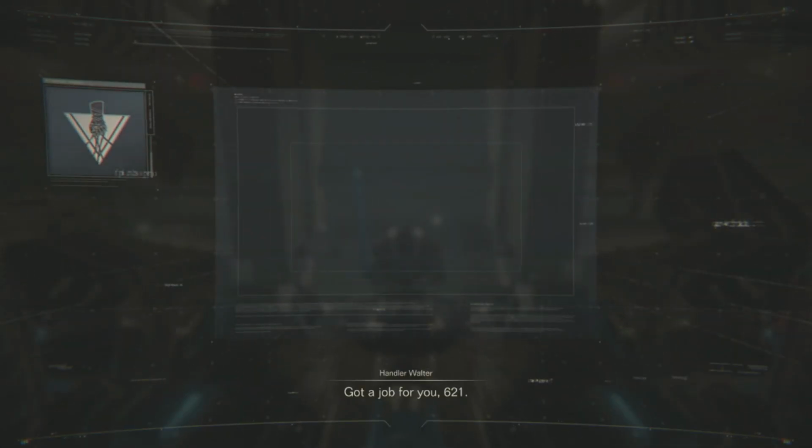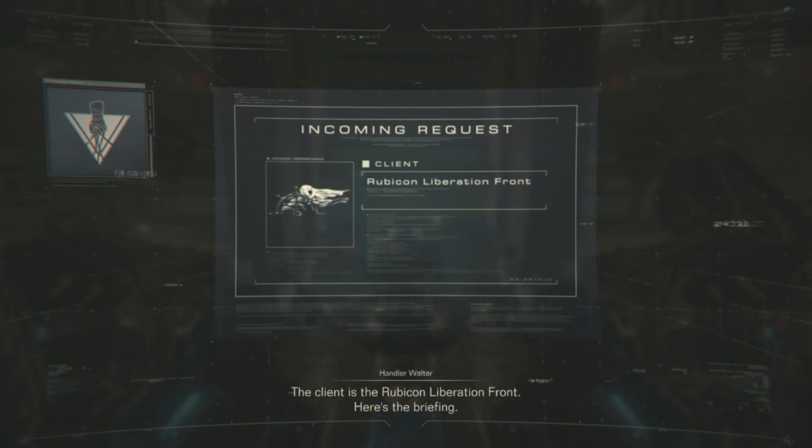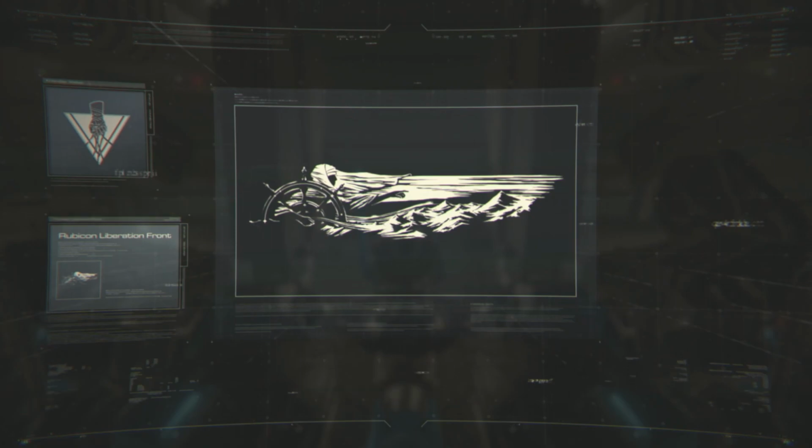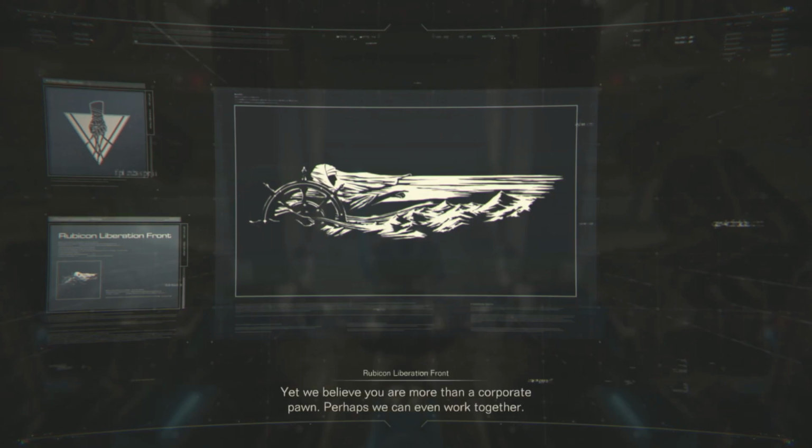Got a job for you, 621. The client is the Rubicon Liberation Front. Here's the briefing. The loss of the wall dealt us a heavy blow. You're welcome. Yet, we believe you are more than a corporate pawn. Perhaps we can even work together.